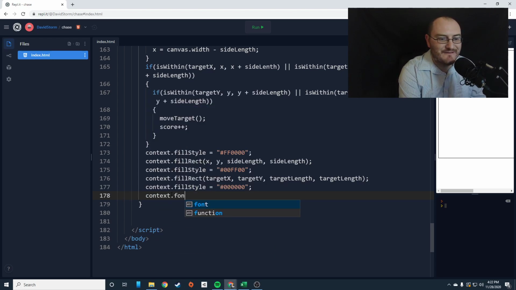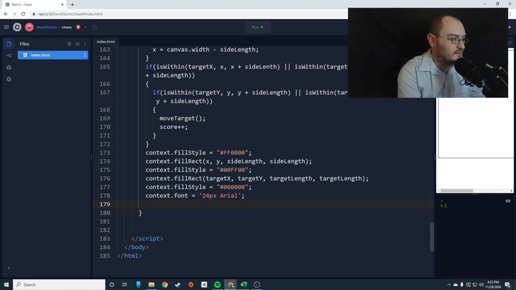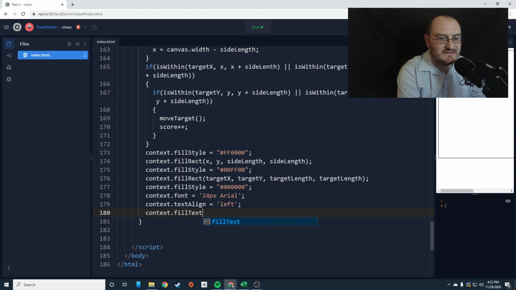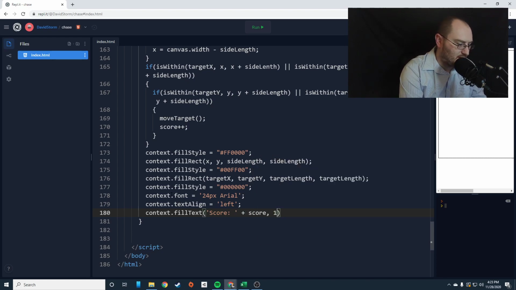Then context dot font equals 24 pixels, Arial, text align left, dot fill text, score. Oh, hold on. Score, and we'll put it at 10 and 24.